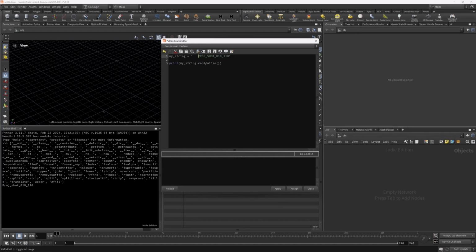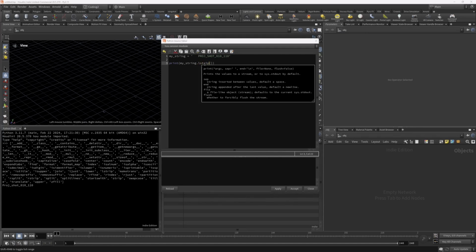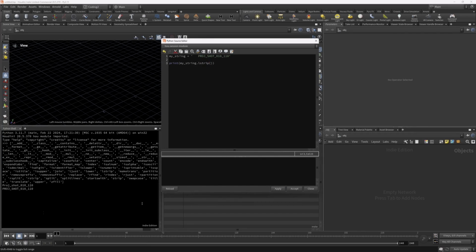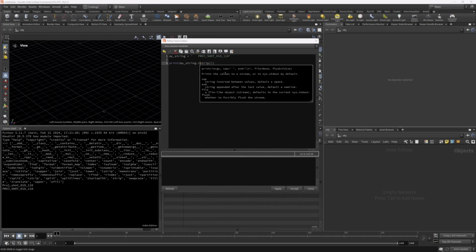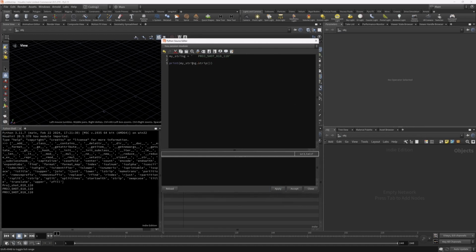Okay, so if you want to remove that, there are a couple of options. In a situation like this, where the white space is on the left side or in the beginning of the string, you can use lstrip, and then if you print this, it's going to remove that white space. If it's on the right side, you can use rstrip, and then if you're like me, just to make sure everything is fine, you can just use strip, and it's going to remove both on the left and on the right side. So if you click apply, there you go.